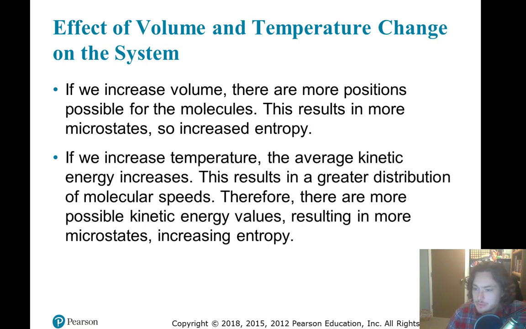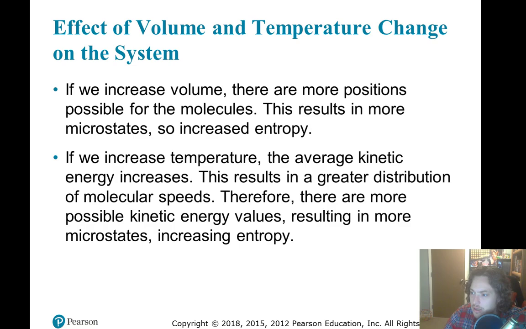Chem 2 Unit 12. Now we're going to start getting into the nitty-grittiness of entropy and what it means for us as chemists. Let's remember we've been talking about entropy, and we've got the understanding now that entropy is really just a measure of the disorder of a system, right? And so we talked in the last video about how we can keep track of microstates in order to get an idea of what the actual entropy value is and what that means for our system.